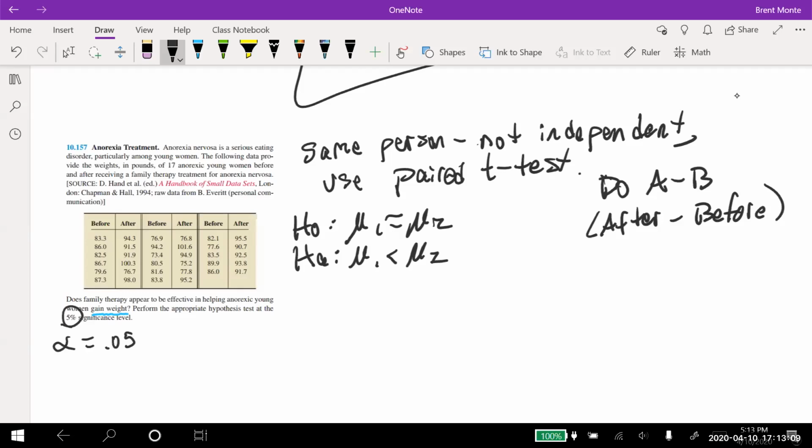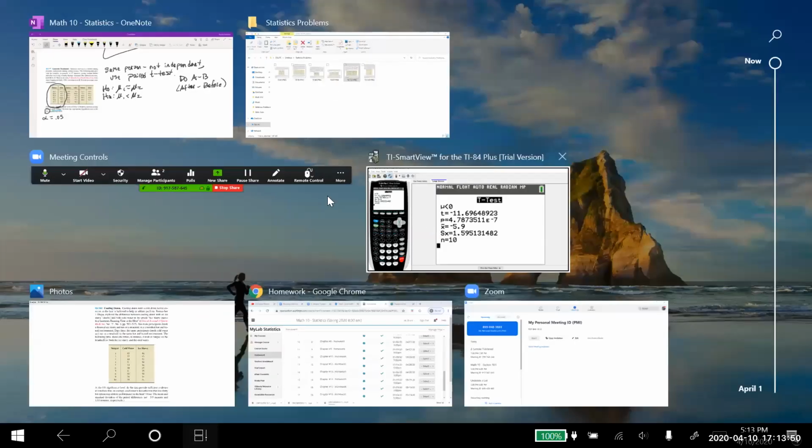Okay, so I'm going to enter, and there's a lot of numbers here and there's a lot of decimals. Obviously, you can't do this, but I'm only going to use the first two columns of numbers just to understand how the problem's done. I don't think me putting in all the numbers is going to help you understand the problem any better. But realize by doing this, I'm not actually getting the answer to this particular problem because I'm not using 17 anorexic young women. I'm only going to use the first 6. So hopefully you will forgive me for that. But that's what I'll do so you don't have to be bored watching me put so much stuff in there.